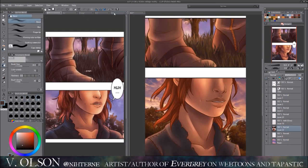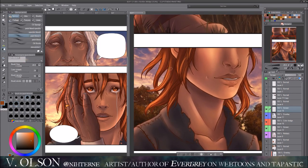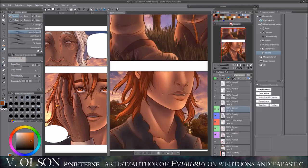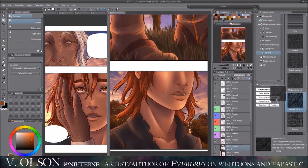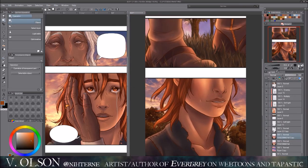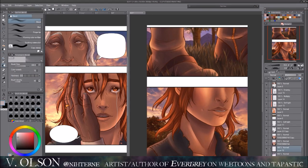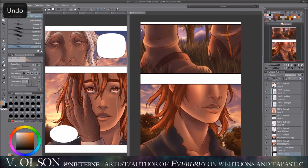I feel like I need to update again later this month and push out the next few pages as much as possible. I've got just a few more pages that I have to completely do, then work on the colors, finalize them, make sure they all look accurate, resize them, put them all together, and tie it up before I can say I feel accomplished.